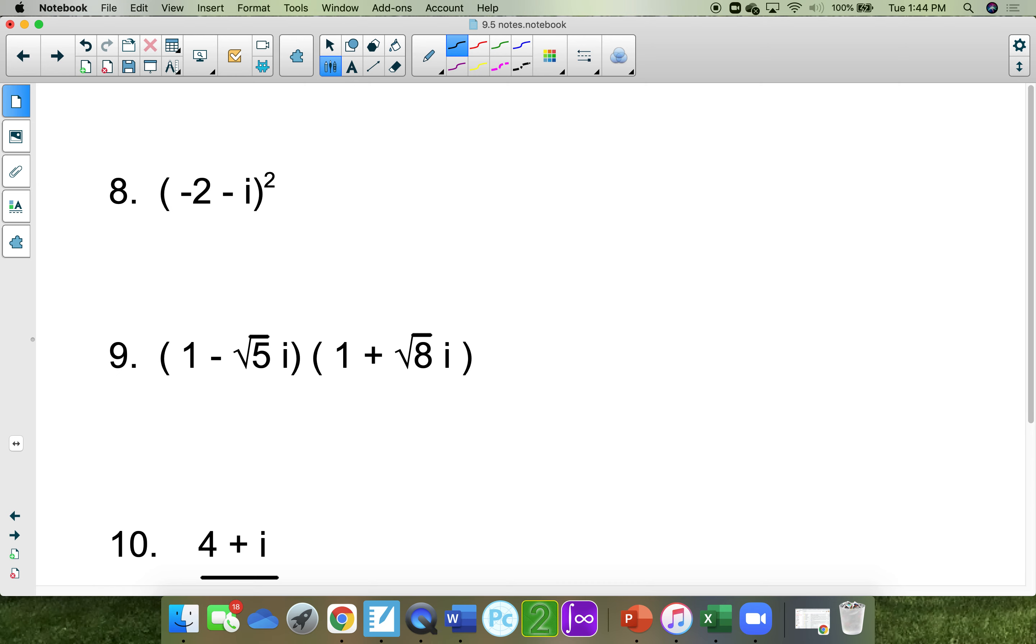Some more of this. There's really just two of these. A negative 2 times a negative 2 is 4, plus 2i, plus 2i, plus i squared. This makes a negative 1, so your answer is 3 plus 4i.